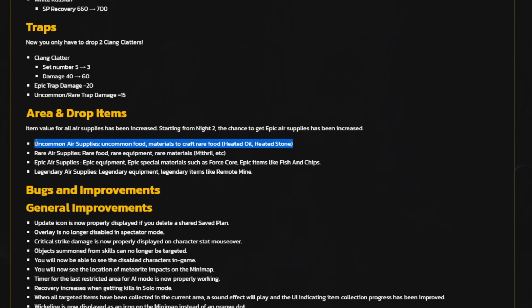They're really, really bad. But now they're, I think, guaranteed to give you food or materials to craft food. Absolutely adore this change. This is fantastic. Rare air supplies are now rare food, rare equipment, and rare materials like mithril, etc. Which is sort of, I believe, what they already were.